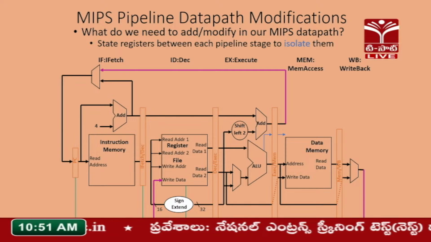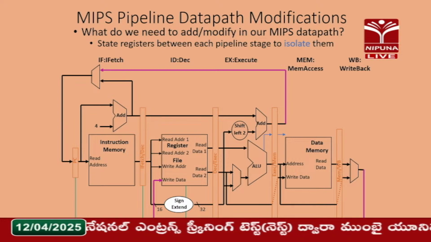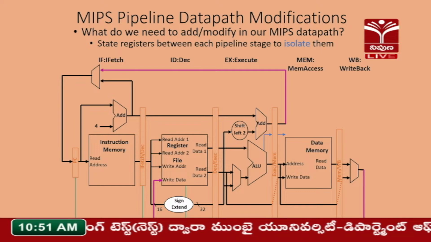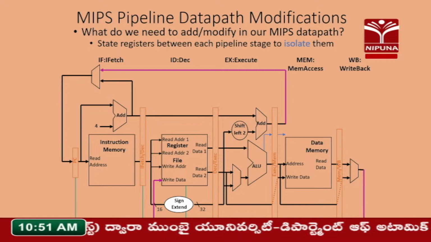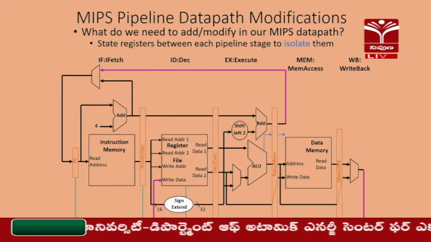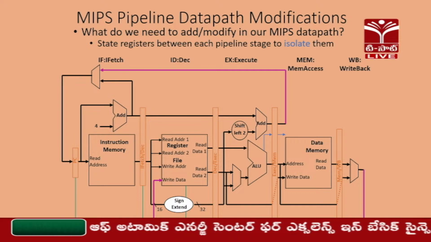So, in between the instruction memory and the register file and the ALU, you see there are some state elements which are shown, and these state elements will hold the data at every clock cycle before transferring the data to the next clock cycle and move them in the sequence within the pipeline.